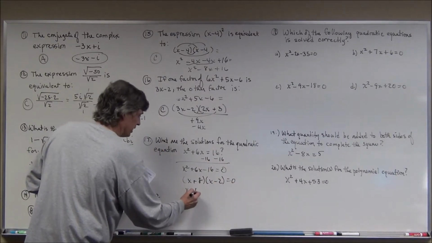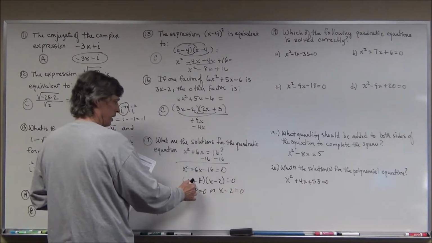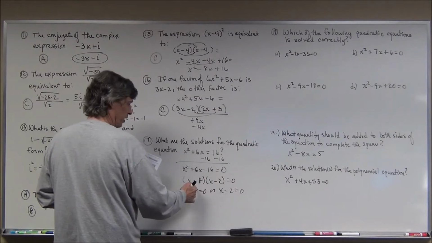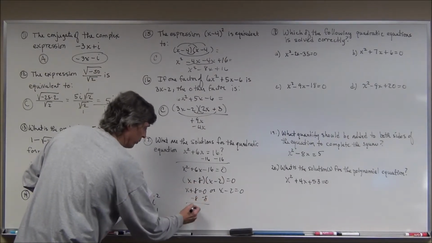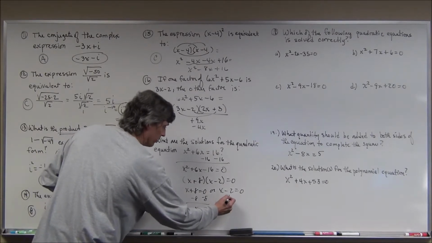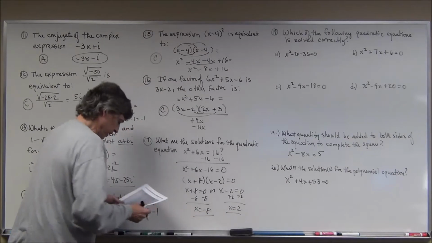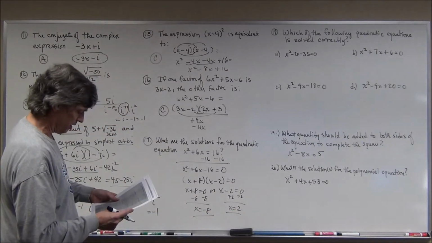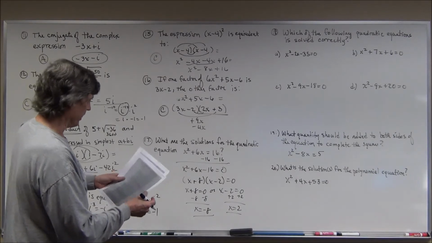I'm going to set x plus 8 equal to 0. I'm going to set x minus 2 equal to 0. That's the zero product property. This times this gives me 0 only if this is 0 or this is. And if I solve these little linear equations, I get x equals -8. And over here, if I add 2, I get x is equal to positive 2. And those are my 2 answers, and hopefully they are listed. And it looks like positive 2, -8, answer C.